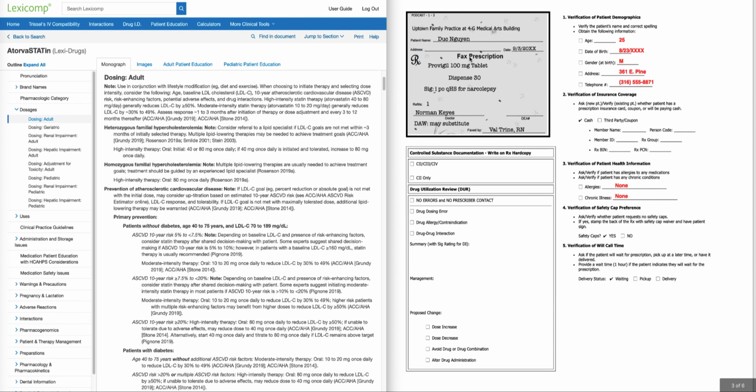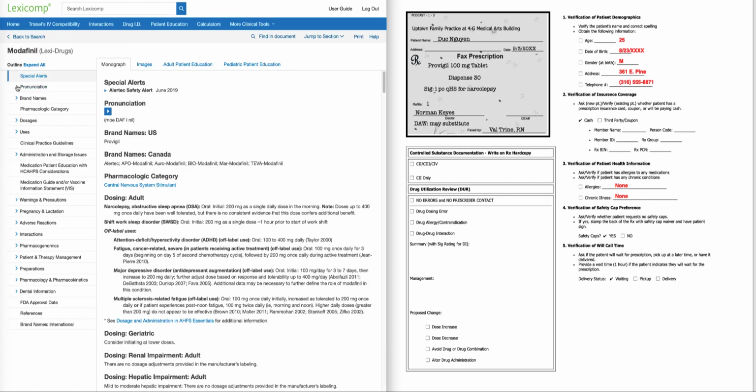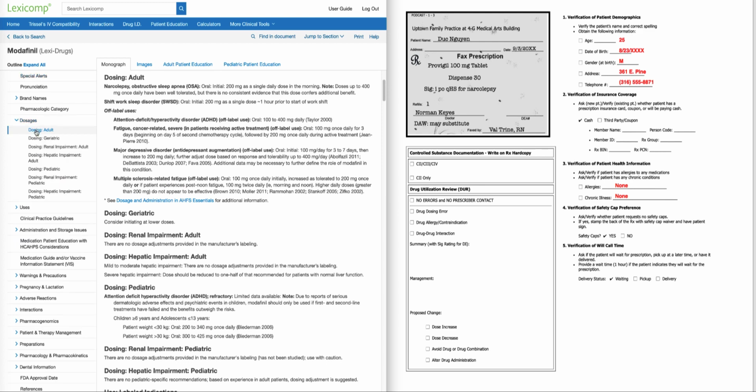All right, here's another one for Duck Win. He has Provigil 100 milligrams once at bedtime as needed for narcolepsy. So let's check that dose. I'm going to come over here, type Provigil, and click on that drug. Now remember, what section did we want? We wanted to go under dosages. Click under normal adults, since we've got a 25-year-old, so we can look at the normal adult dose.